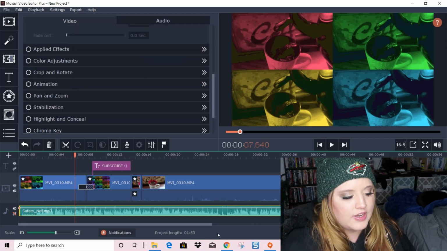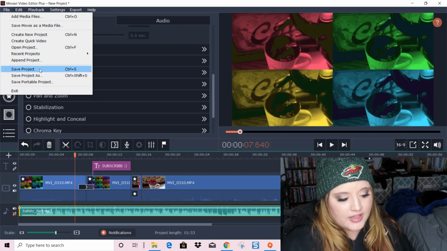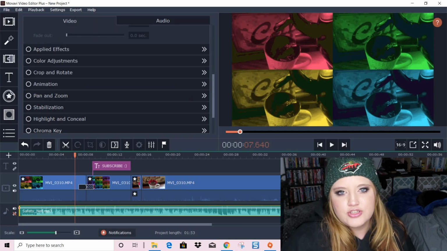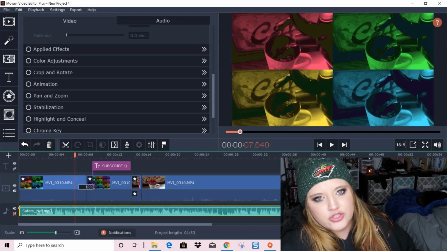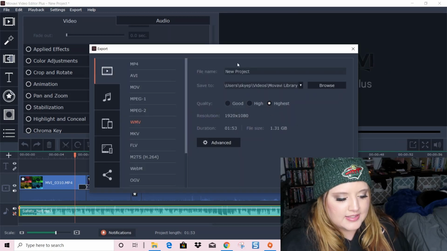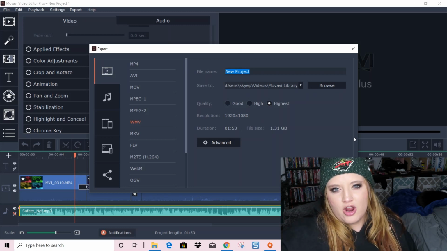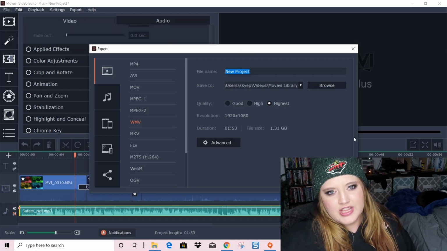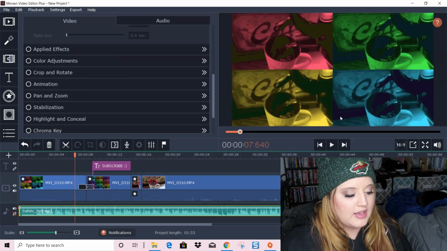And to save your videos, you can save it in Movavi, and then to actually save it to your computer where you can upload it to YouTube or wherever else you're putting it, export right down here. And I always do the highest, name it whatever you want, and then click start. And then it'll give you a bar for the loading and whatever percent it's at. It does take a little bit depending on how long your video is and how many cuts there are.